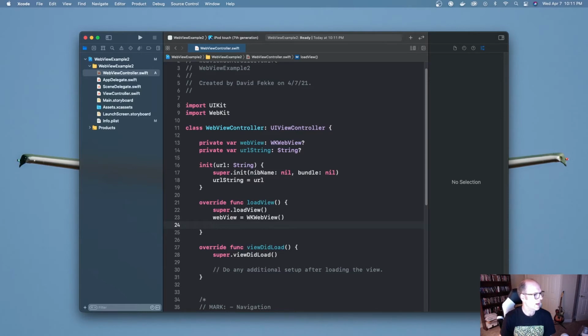Now that I've done that, the next thing I want to do is lay out this WebView here inside of the view.